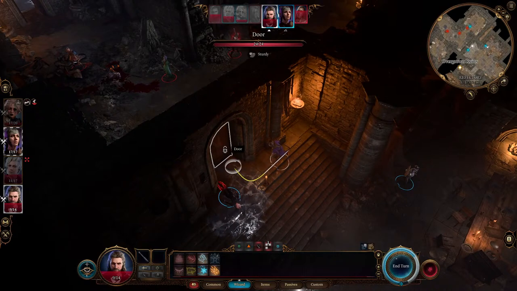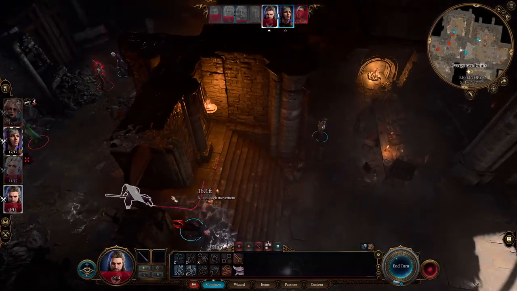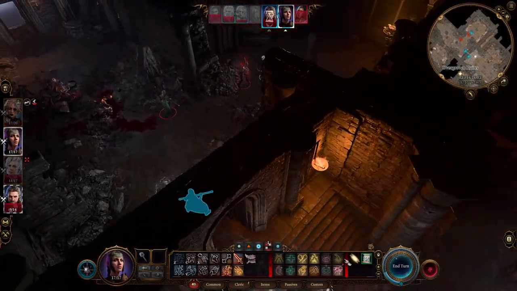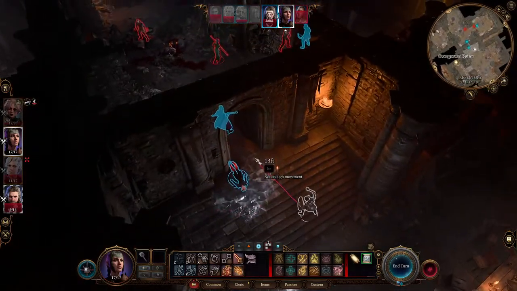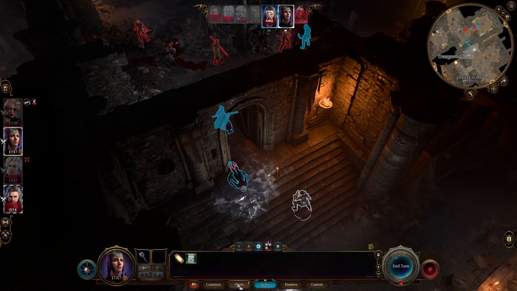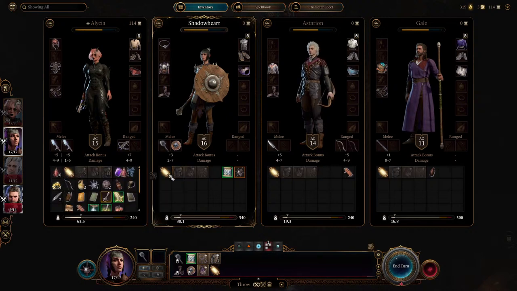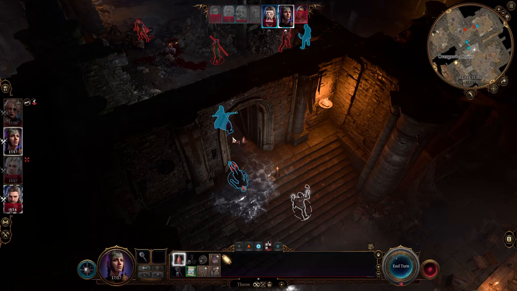Gale? Why is it locked? Well, that's cool. Need to stay focused. Moving. Yeah, I don't know about that one, buddy. Let's throw a healing potion at Gale then. If we have one. Yeah, let's just throw a healing potion at Gale.